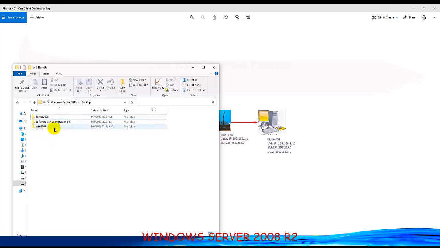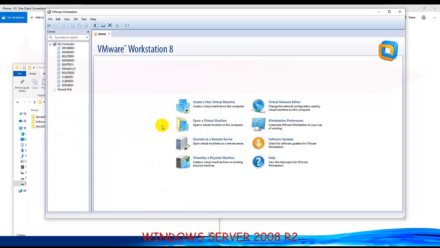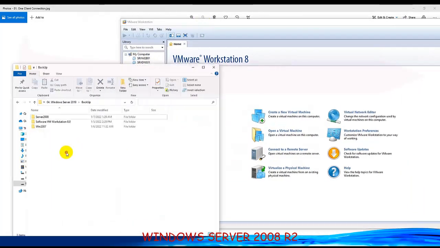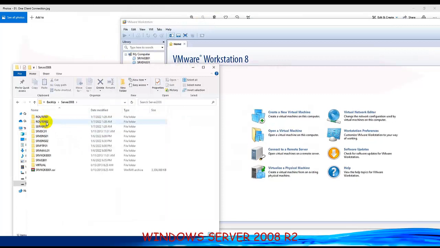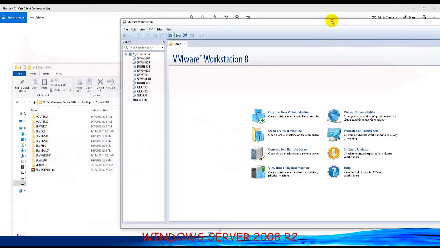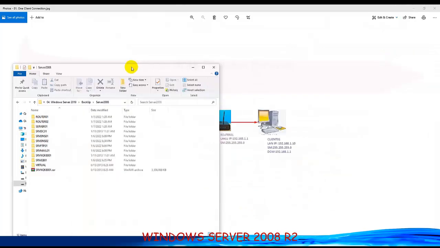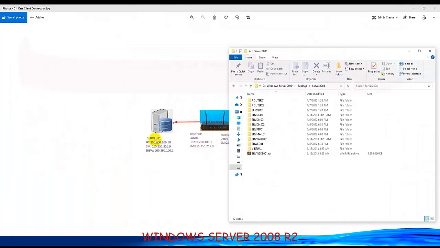The Windows 7 will be our client. I already installed it. Here you can see all the VMware machines. I already did everything.